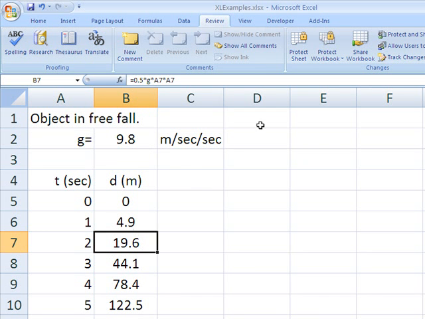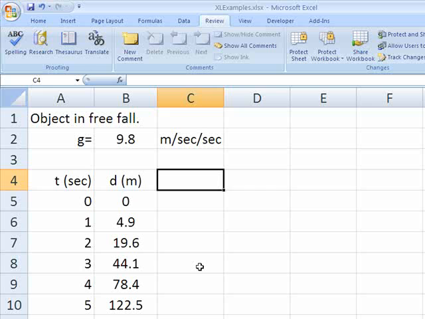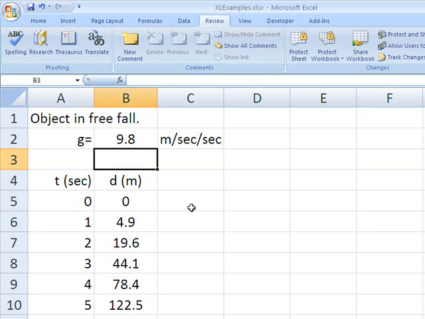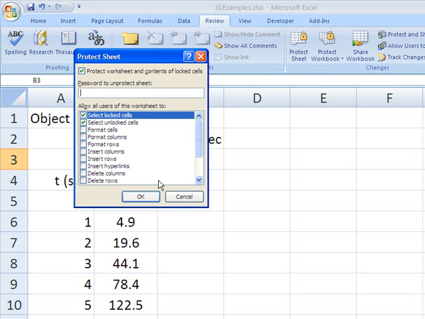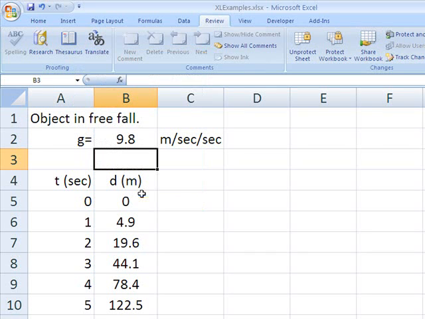And now it's a little confusing how Excel does this. Excel automatically assumes that you want to protect the entire sheet. Now, we can change any of these cells and put in any data values we want in any cell. But if we come up here to the Review tab, click on that, and hit Protect Sheet. We'll just go with the default options for now. We'll talk more about that later.